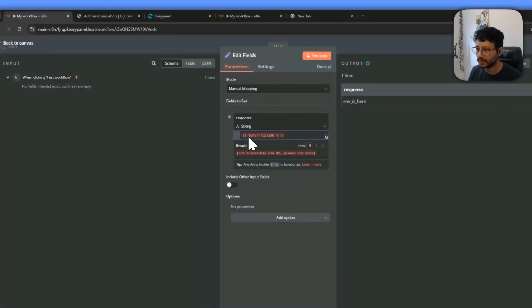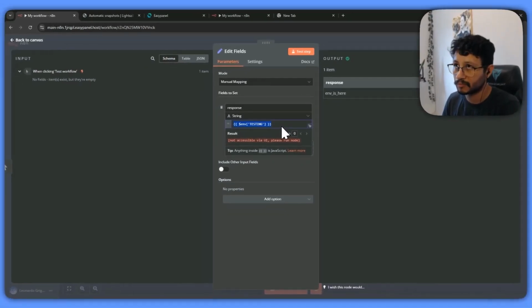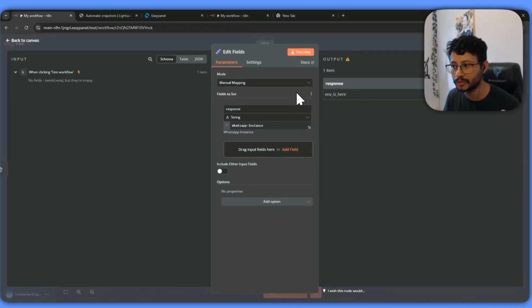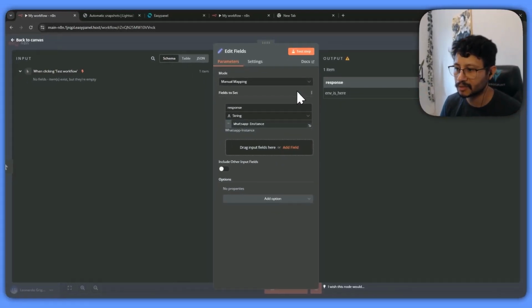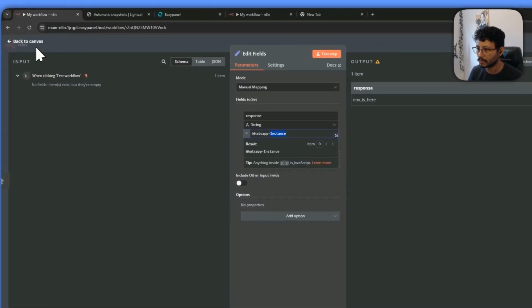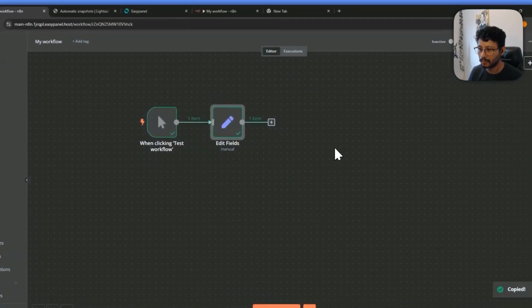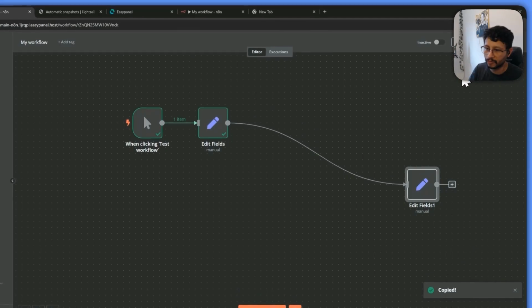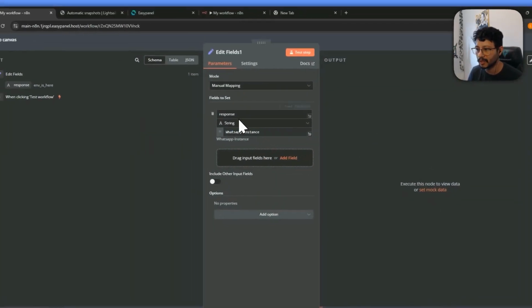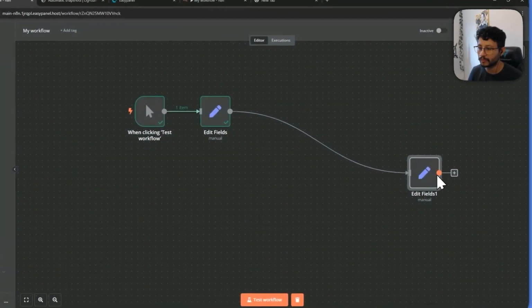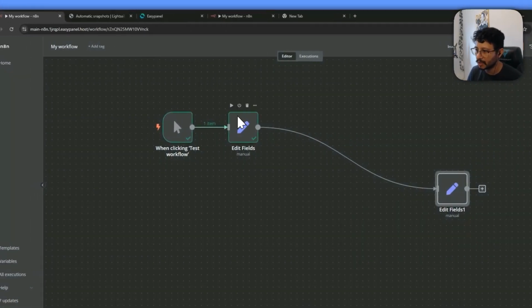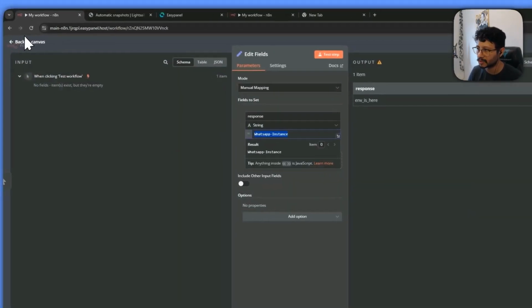Let's suppose this right here was filled in with something like WhatsApp instance, right? We have instances in Evolution. Every time you set that instance, it would be like this, right? And let's suppose here in another part of the workflow, you'll also be using that WhatsApp instance. And it would be annoying for you to go through each one of these every time you have a new project and set this up every single time.